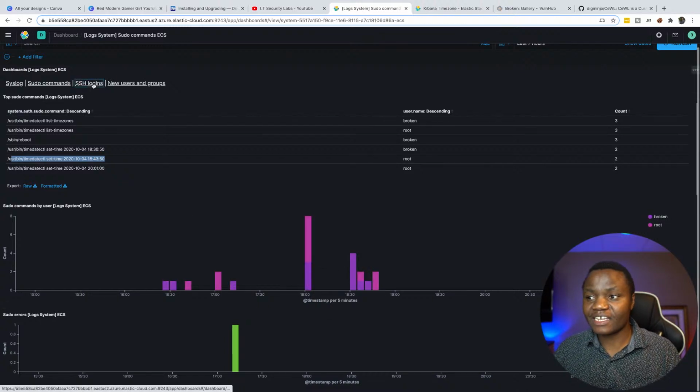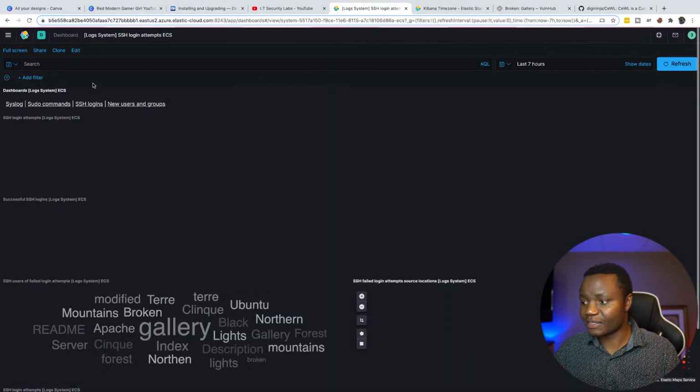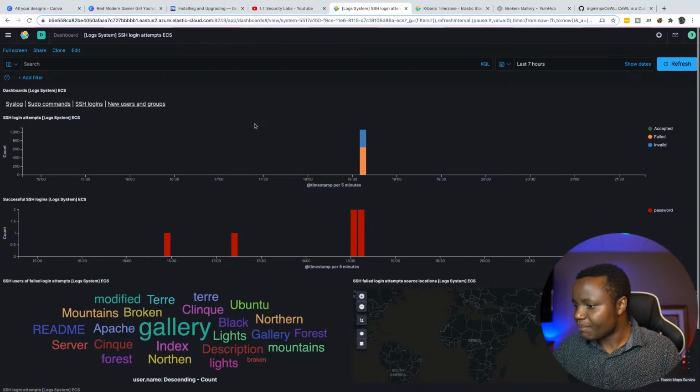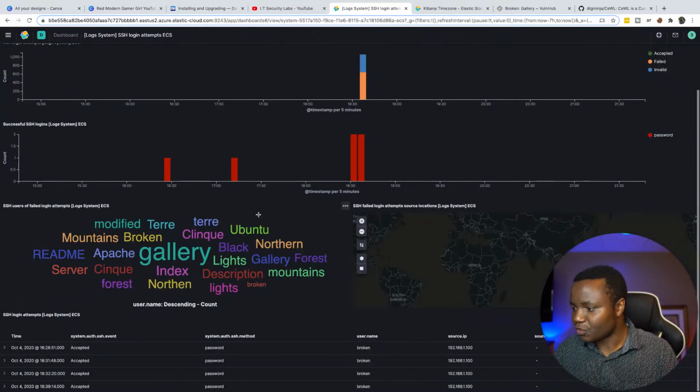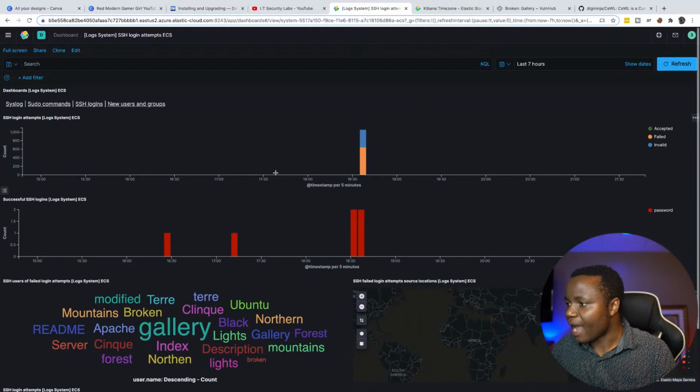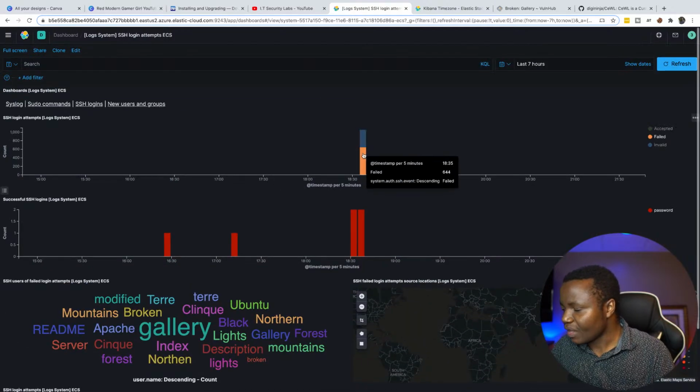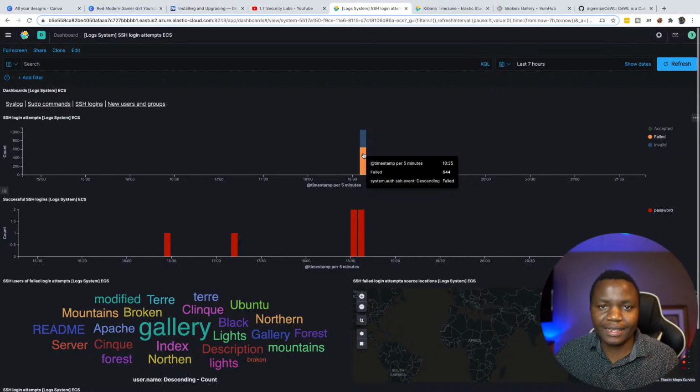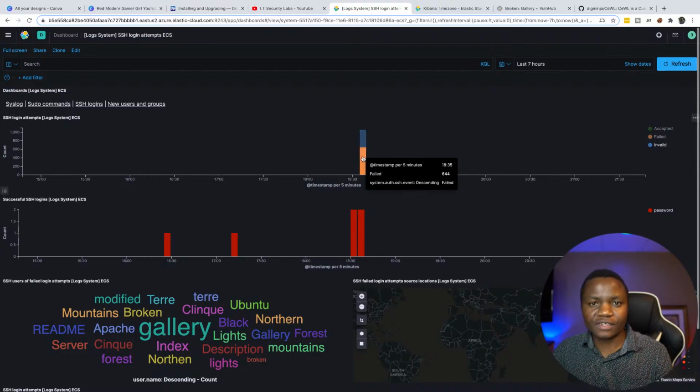Let's look at the SSH logins. This should be interesting, because if somebody was brute forcing, you should be able to see it here. In this case, we see 644 failed SSH logins. This should alert you. As a network administrator or a defense person, whatever your title is, this is what should interest you.